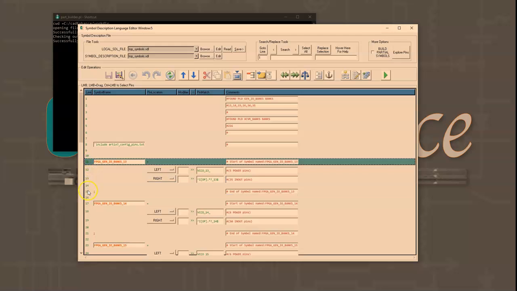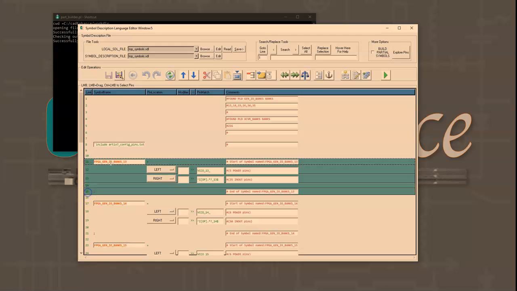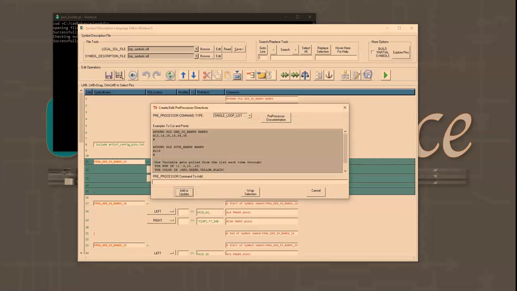So how do we do that? We click here and click here. So we mark the symbol that we want to replicate, and then we go to this button, which is the add preprocessor statement. We'll go into there, and we're going to go find the replicate loop. So we're going to find replicate, and you can see it, since SmartFrac ran, it actually added this text for us. And then if we go down, it's going to show us some sample replicate commands. And what we want is this replicate.